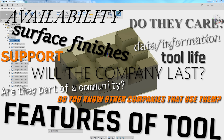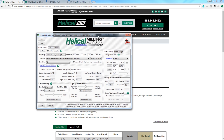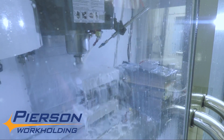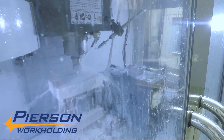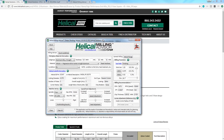I first heard about Helical at the 2015 Autodesk University when they did a class showing off their Milling Advisor software — that really caught my eye. We've seen them at so many shops we've toured. Most recently I saw Jay Pearson taking a cut I thought was crazy on his Haas with a fourth axis, with a pretty insane axial depth of cut and aggressive radial depth of cut.